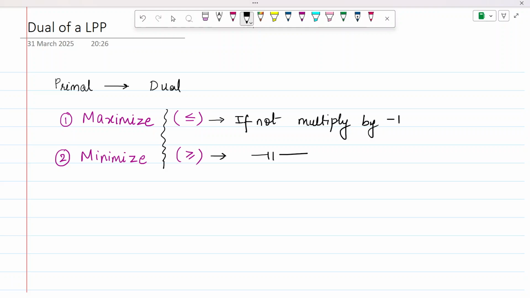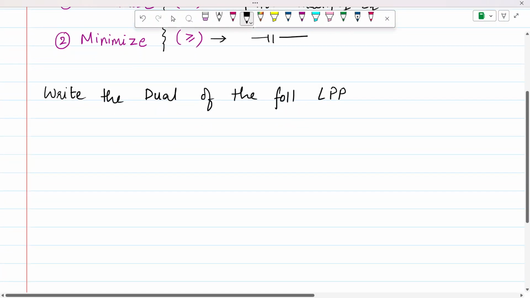Now let's understand how to calculate the dual with the help of an example. The question goes like this. Write the dual of the following LPP. Now this question in the university papers is expected for somewhere around 5 marks. Not very often seen, but yes, it is seen in the paper. So either this question or the basic solution questions, they come for 5 marks. So you should be able to attempt these questions. Let's look at one of these questions first.